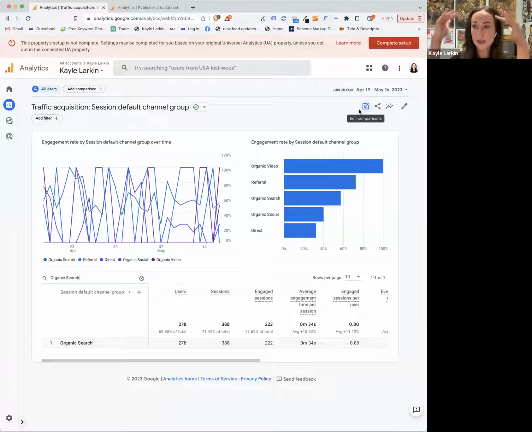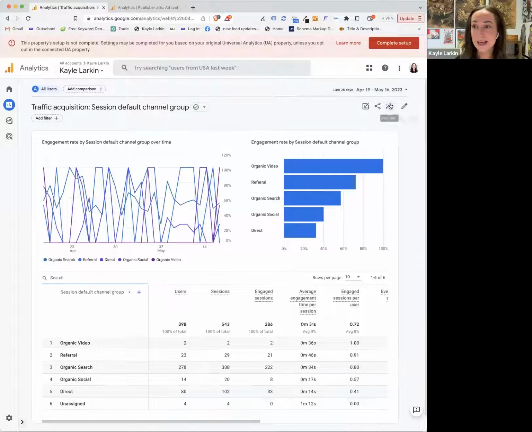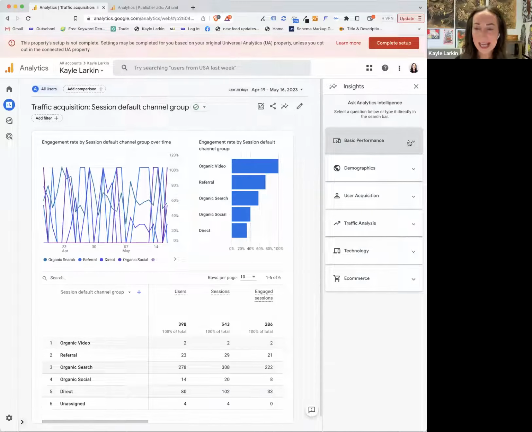Up here on the top right, underneath your date range, there's a couple things that you can do with your reports. You can edit the comparisons, which you can also do here. You can share the report with somebody on your team. You can do insights, which is really fun. This is where AI comes into play, and any question that you have, it's like a little data nerd at your disposal.